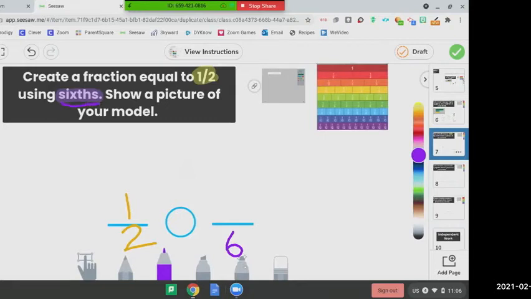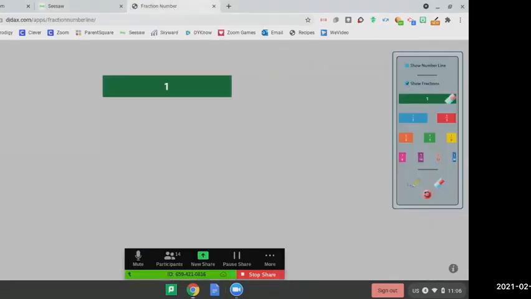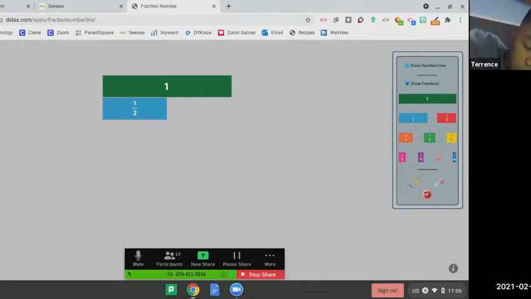Okay. So now I'm going to go to my model on my website and I'm going to create 1/2. I'm going to ask that you do the same. I'm going to drag 1/2 and I'm going to line it up with my 1/2. Go ahead and do the same. And we did a number line.